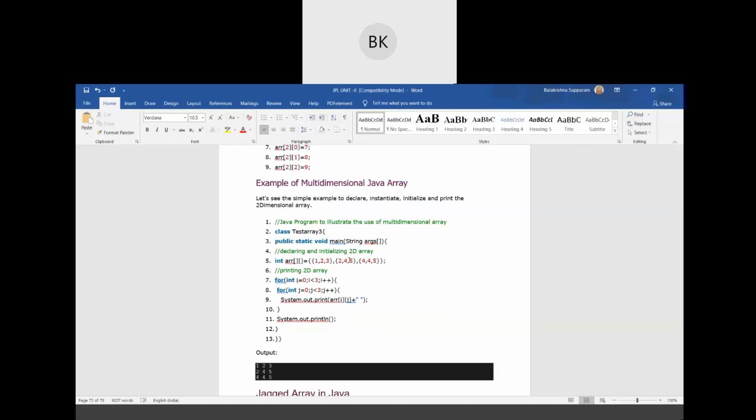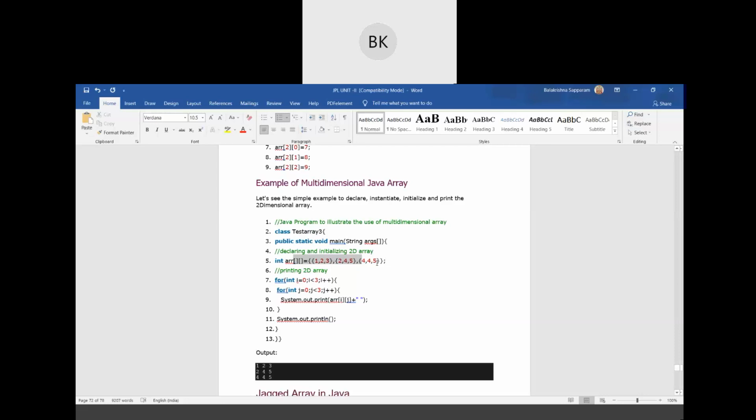If it is a one-dimensional array, you can read, write or process it using a single for loop. If it is two-dimensional, for reading, writing or any processing, how many loops are required? Two for loops are required. Nesting of loops is required. For three dimensions, three loops are required. The number of for loops is directly proportional to the number of dimensions.